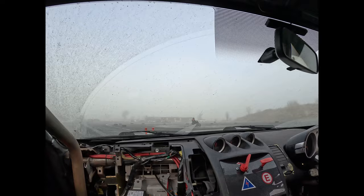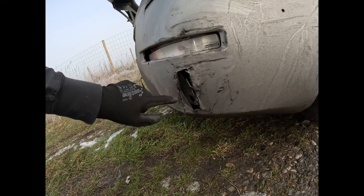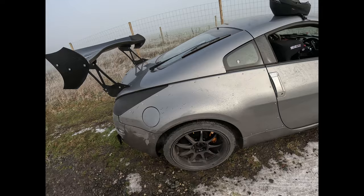God, that has been absolutely brilliant. It's been so good in this car. He's hit so many good angles and stuff. We've had a little bit of a hit. It's not too much broken. It's pretty much all good together. But it's been insane. The angles that he's been pulling off today have been amazing.